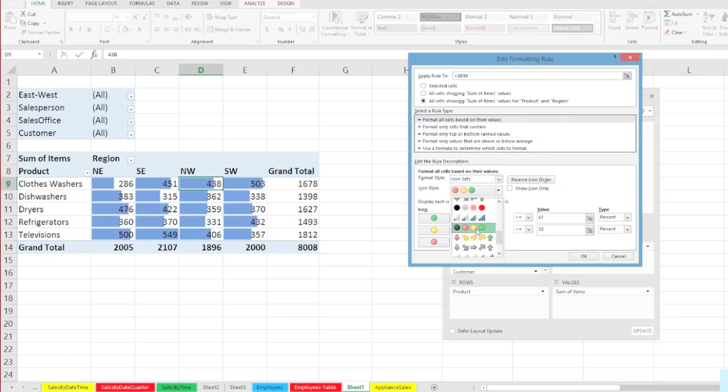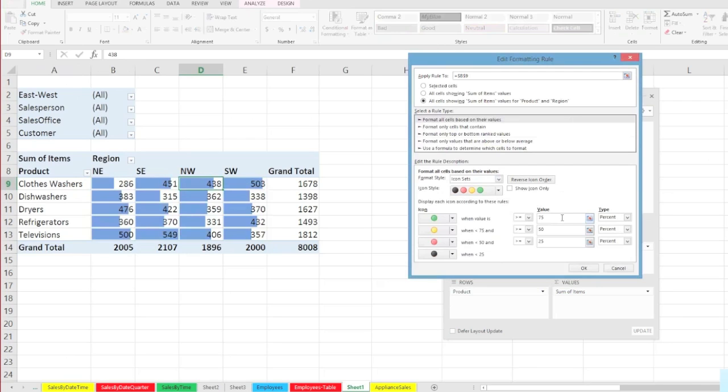There's a 4 level. You can also, and I doubt if you want to do this, change the numbers there. So when you're doing a 4-way split, the breakpoints are at 25, 50, and 75%. But yeah, I'm going to stick with the standard here and do it this way.